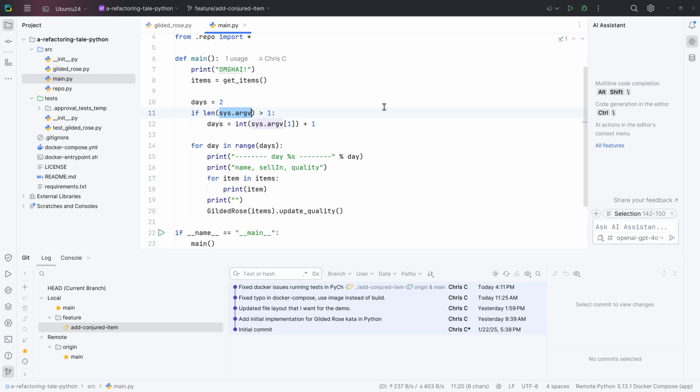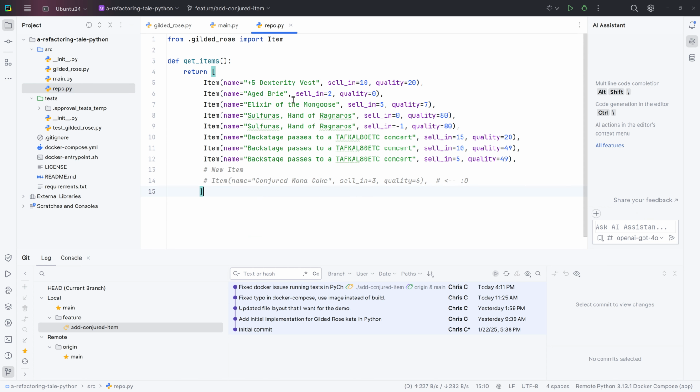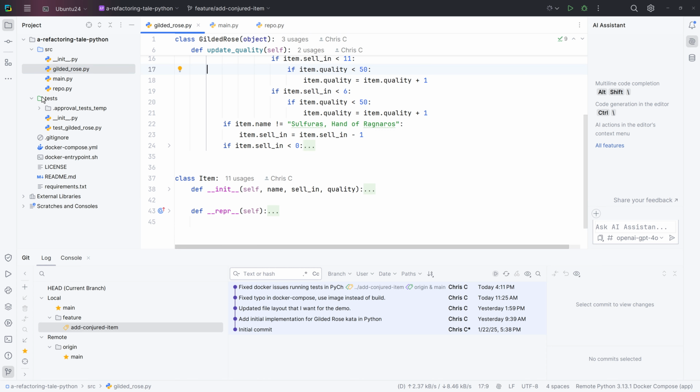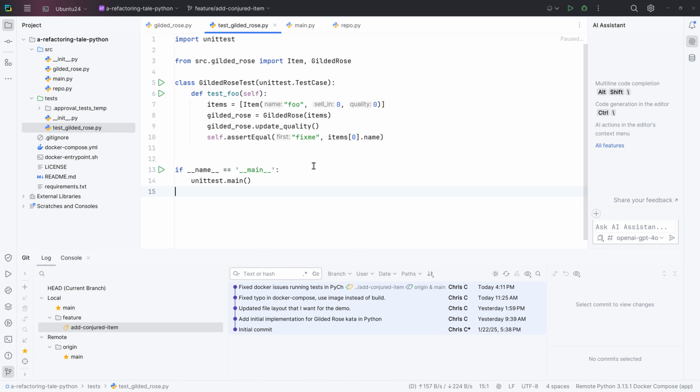There was a test fixture for end-to-end or system testing, and I moved that into main here. I created this repo to simulate where we're getting our stuff from the database, and some stuff like that. And then I created a source folder and a test folder. And this test here is just as it is.